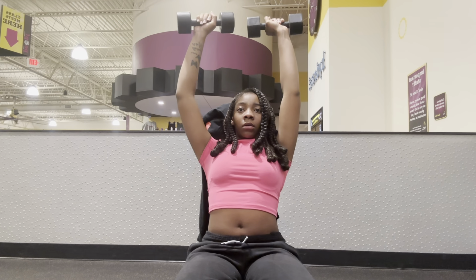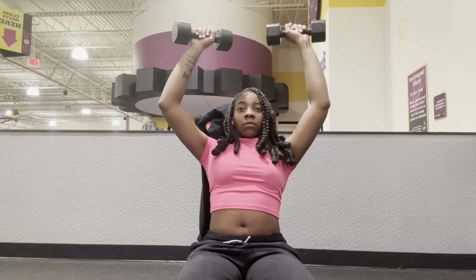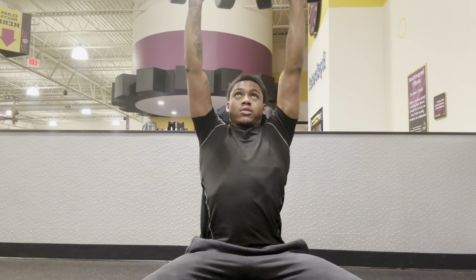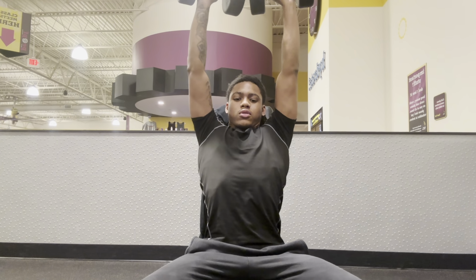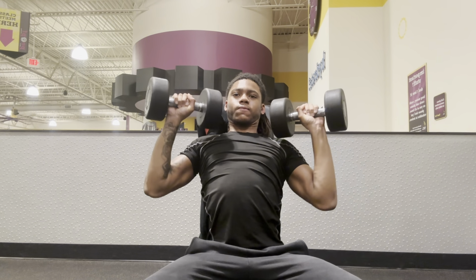But other than that, this is shoulder press. If you're new to the gym, this is shoulder press right here. It targets your front delt. This is me again. I dropped the weight right here. This is 30 pounds. I should have done 35 pounds instead of 30, but yeah, this is 30 pounds. I think I did another set of this too. I think I did three sets of shoulder presses today.